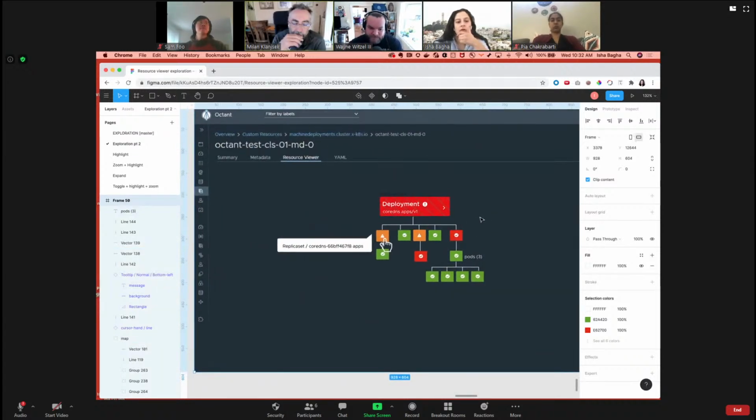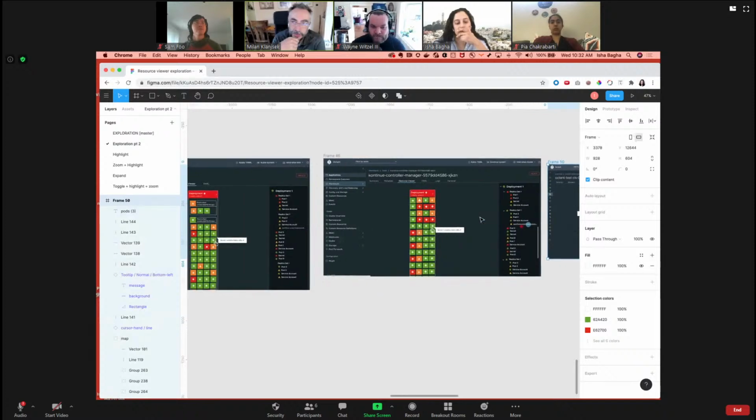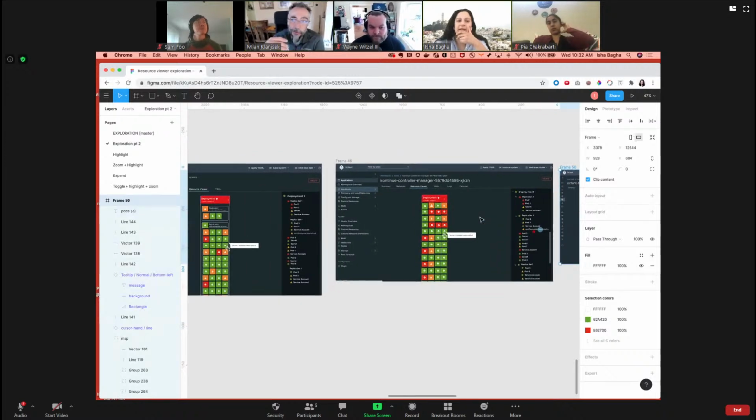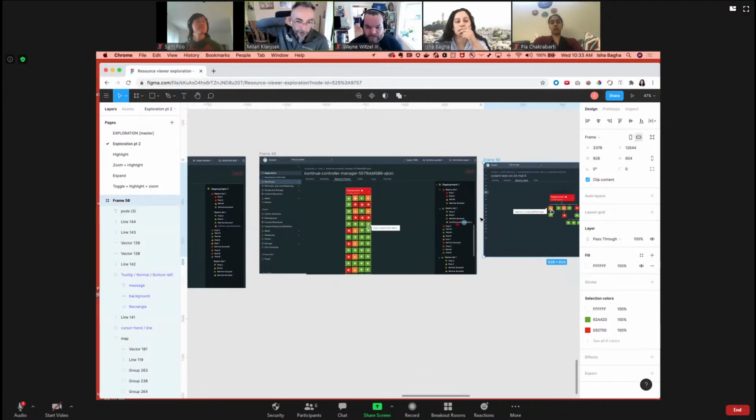And I kind of feel that view might be useful if you zoomed out, if you're seeing more than one deployment and maybe a very complex diagram. And then as you zoom in, I definitely see huge additional value in showing the tree.